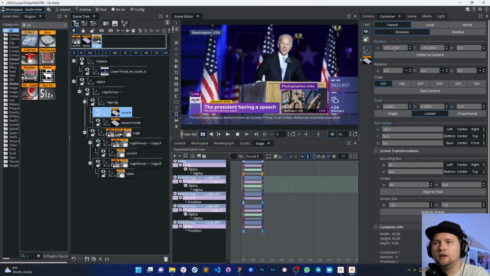It means removing all these weird numbers as much as possible. So for that, I'm going to use center for this axis, and this axis center should also be centralized. This container I'm going to put at the 0 position, and this also at the 0 position, and this I'm going to also reset, axis center.